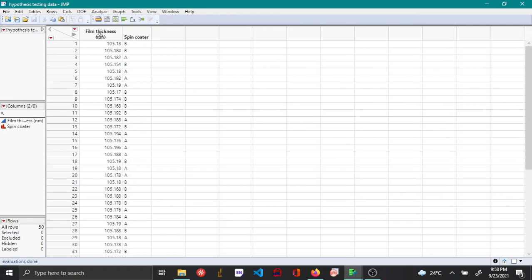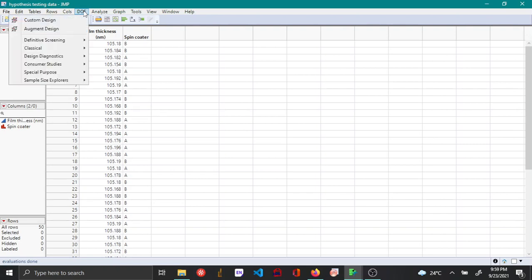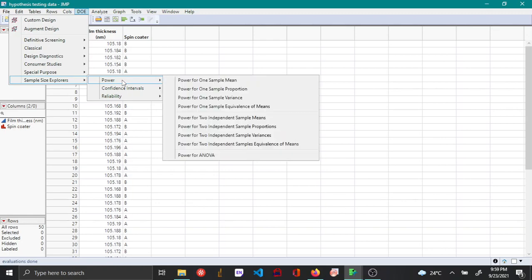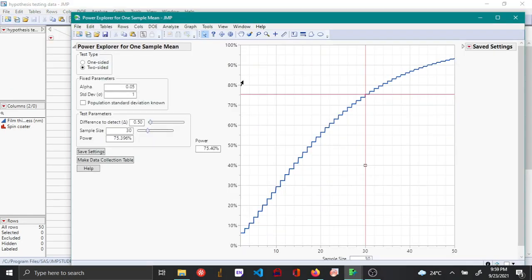There is actually another option that has been newly introduced in JMP 16. If you go to the DOE menu, there is a thing called sample size explorer, and then if you go to power, you can choose power for one sample mean. This menu is very similar to the one we used before.